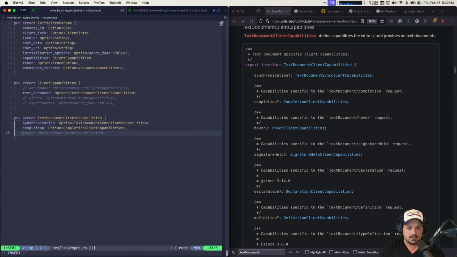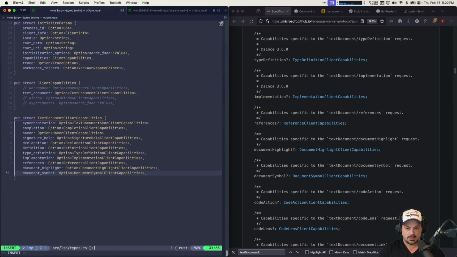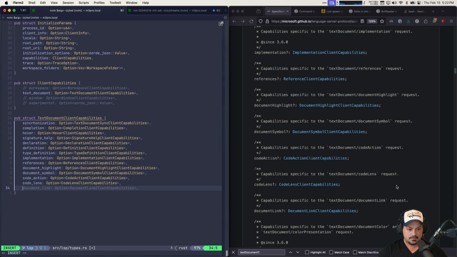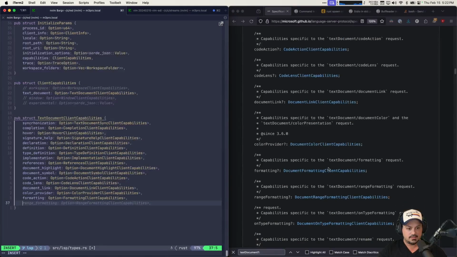Completion, hover, signature help, declaration. Declaration client capabilities. We have definition. What else? Definition, type definition. Implementation, references, document highlight, document symbol, code action, code lens, document link, color provider, formatting. As you guys can see, it's very simple, right?